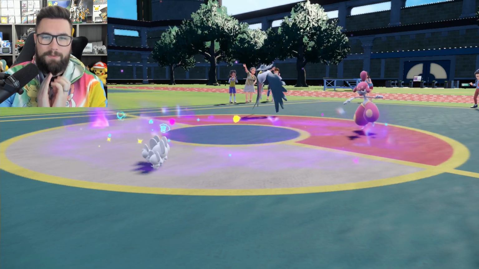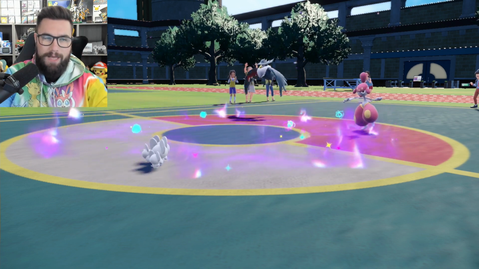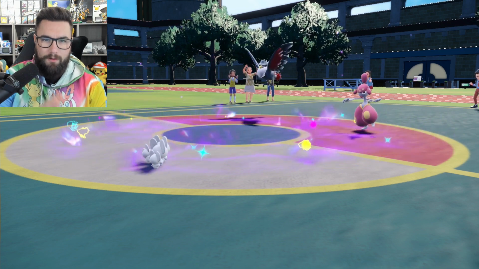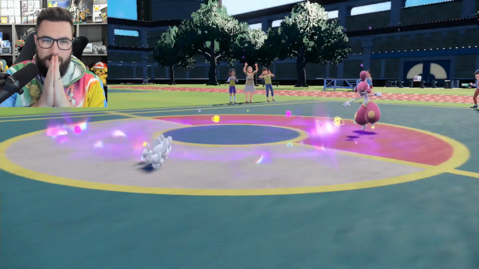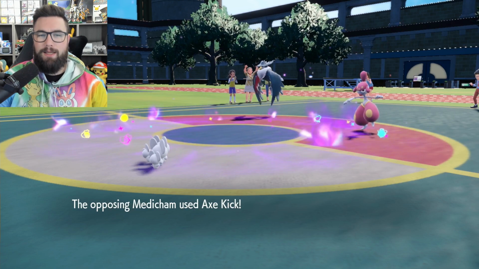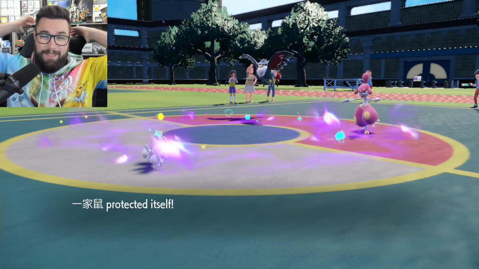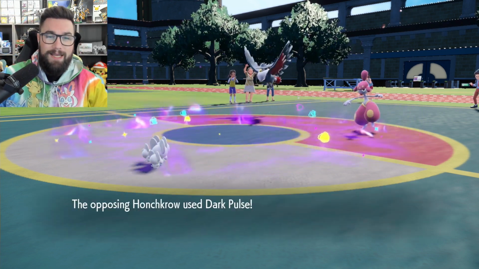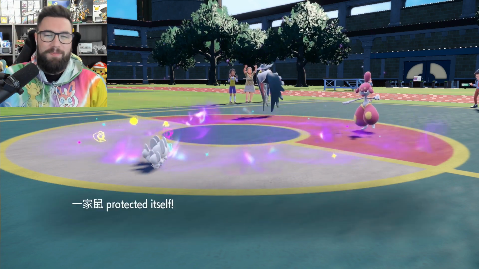Come on, please, please, please. I want the Hunchcrow to attack, the Medichamp to use Fake Out, Protect, deals 0 damage from either of them. Come on, come on. You know you want to. Come on. Protected itself. Fantastic. Axe Kick. Interesting. Am I faster? That's going to be the deciding factor. Whoa! Kept going and crashed. That's fantastic. But the problem is here, do I risk the double Protect?